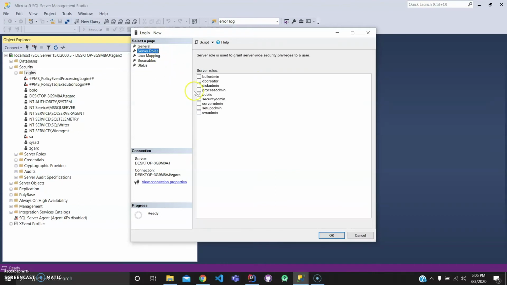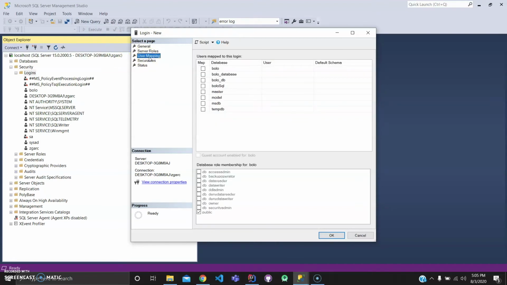Then you want to go ahead and go to server roles and check the sysadmin box. This will allow your user to access the database. Go to user mapping and check the BOLO_DB database that we just made. And then you want to check db_owner. This will map our user to that database.